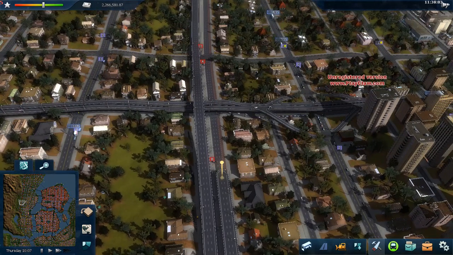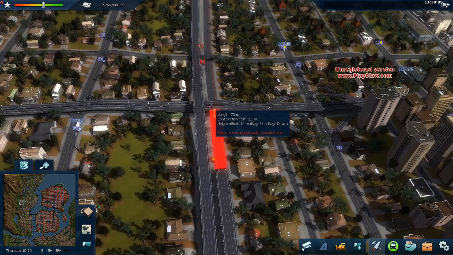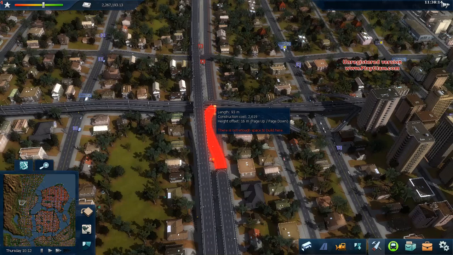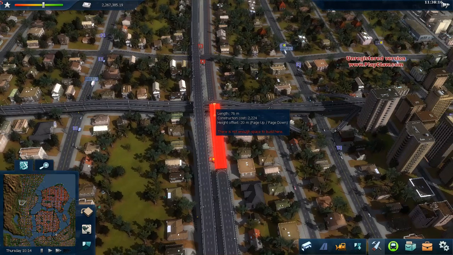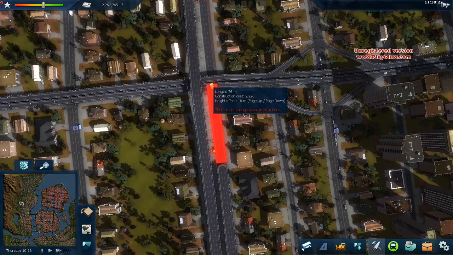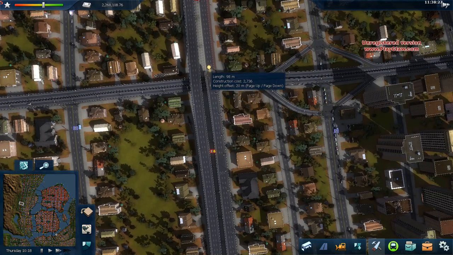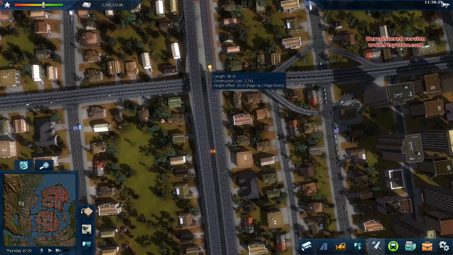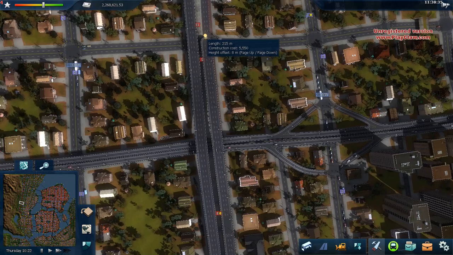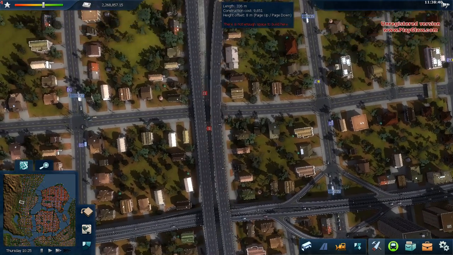So somehow I have to get over that other highway, and it's not going to be easy. I think I can do it with 20 meters. Oh, yeah, I guess so. So I'm at 20 meters in height. I'm going to bring it down back to 8. And I'm going to be careful to continue on the center of the road.